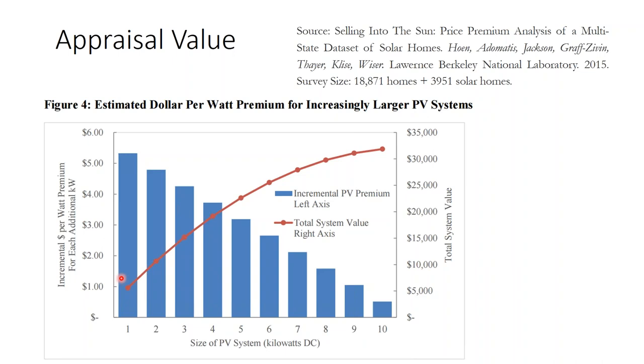but that's why aesthetics are so important. That's why it's worth it to get that all black module and do that internal wire run and make the array look good, because there is a price premium. It's called curb appeal. And so when the new home buyer pulls up curbside, they see the home with a solar array on the rooftop, and they don't think, oh, I'm not going to pay an electric bill. I mean, they might think that, but they really don't have knowledge of how much electricity the array will produce, or what the price of electricity is, or the nuances between time of day metering. They just see solar and think low electric bill.